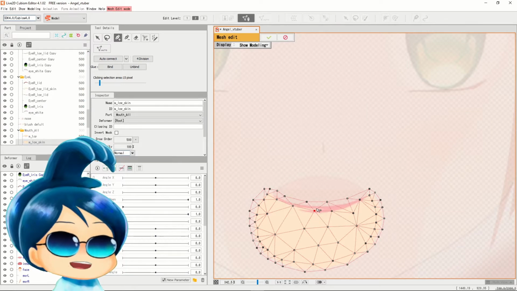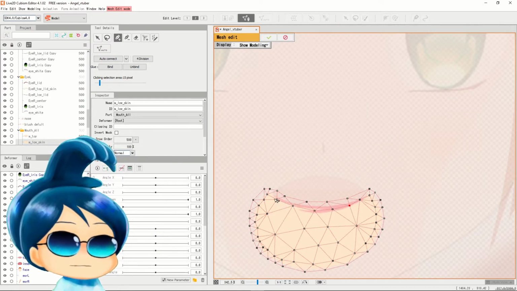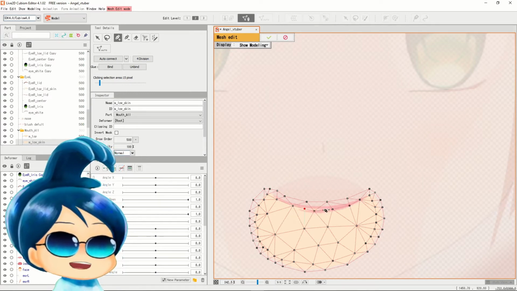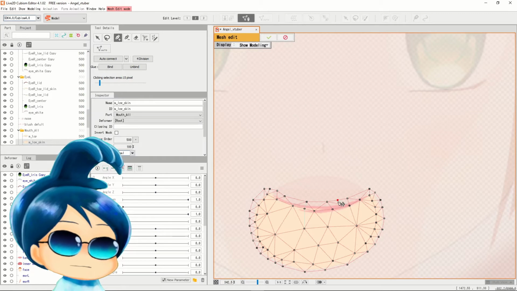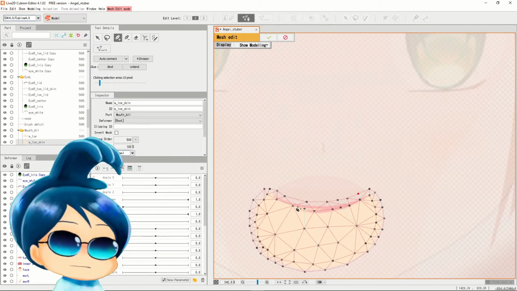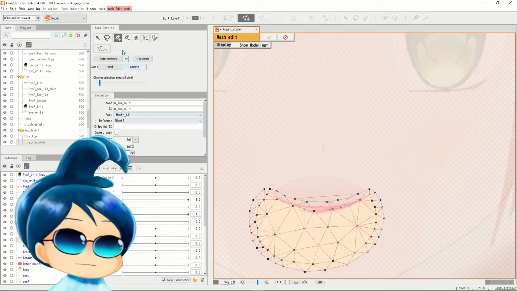Generally, I want to keep this line over here right on the lip itself. So it describes the lip contour, and it needs to be a little bit more detailed here for it to bend nicely. Because they like to bend in a straight line.